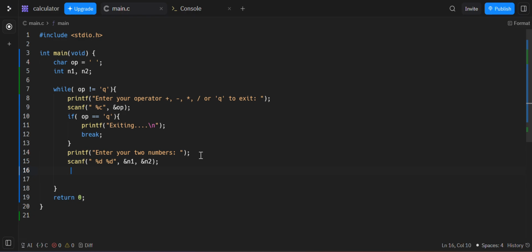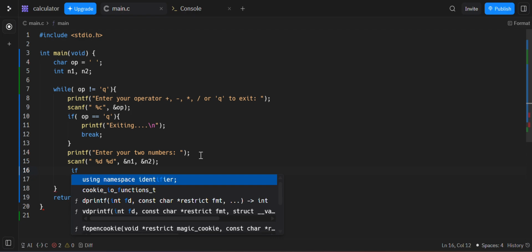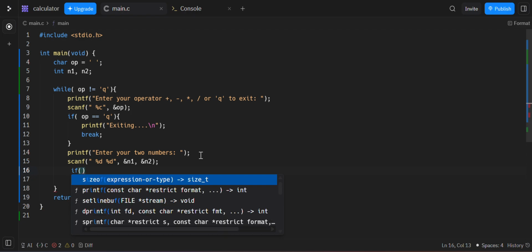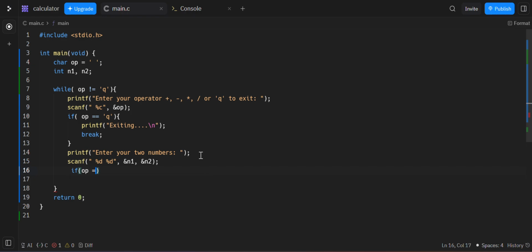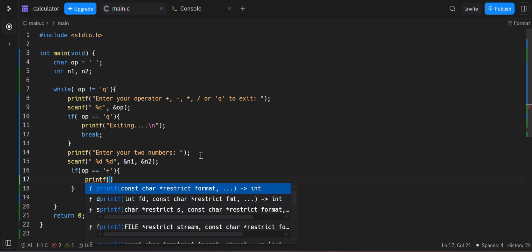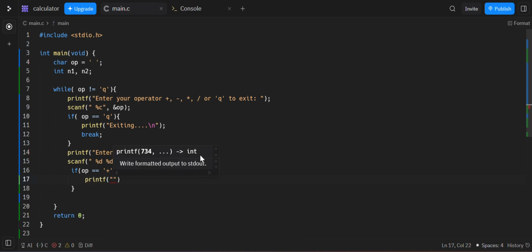Let's start with the plus one. If op equals to plus, printf. We're just going to write our equation in the printf function so that there won't be any more complications.